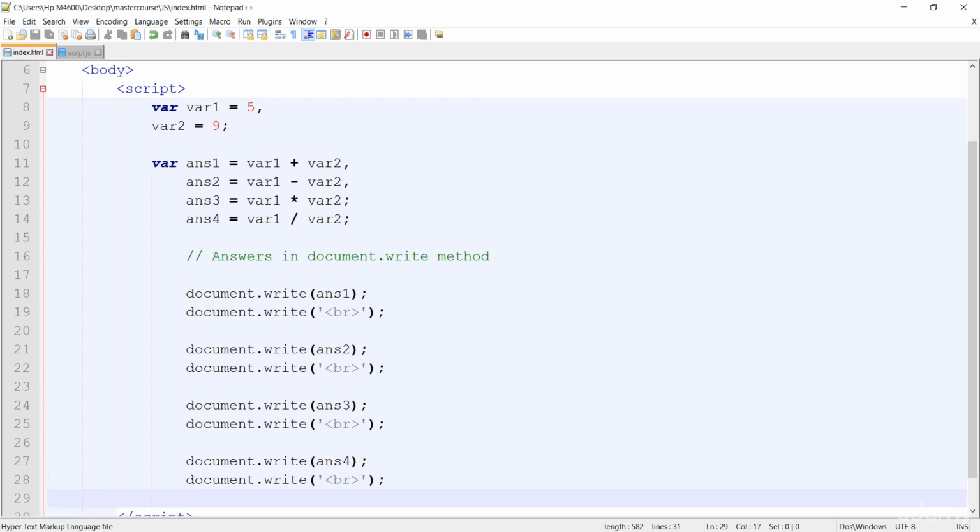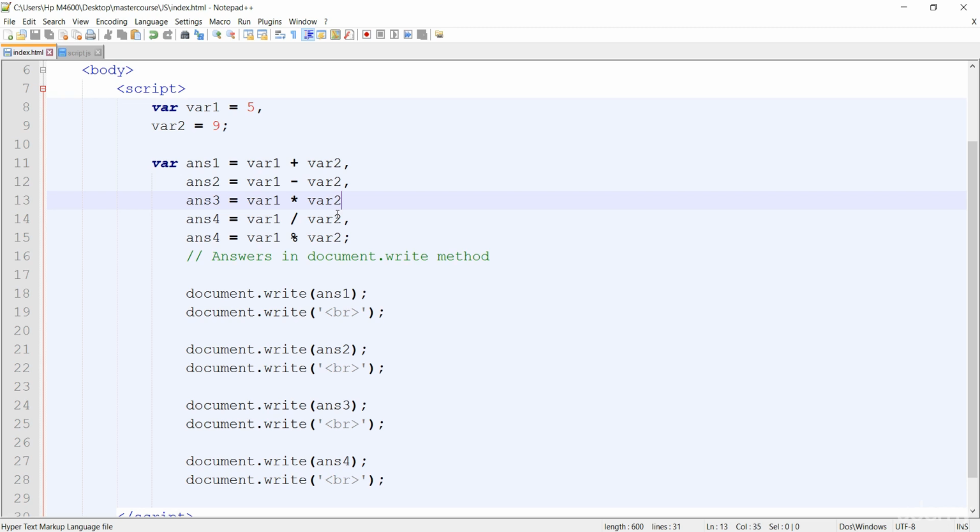So guys, by the way, now the modulus. I'm going there and creating ans5, and the same thing, var1 modulus sign, which means the percent sign, and var2. And one thing more, it should be the comma, and there it should be the semicolon. It will work if you don't put the comma. If you directly put the semicolon, it was working already, but without declaration. This is not a perfect rule, by the way. I'll guide you about the local and global scope later on, about whether we should put the var sign or not.